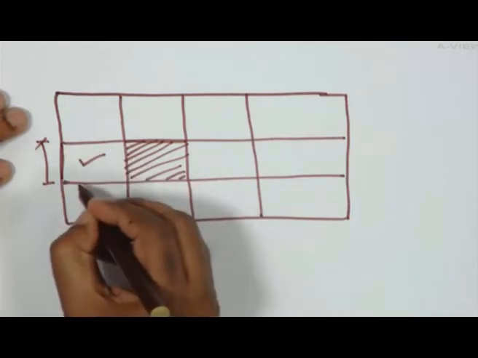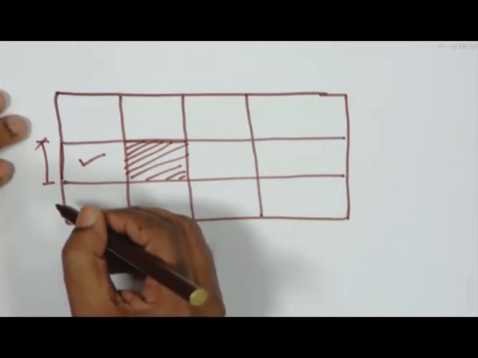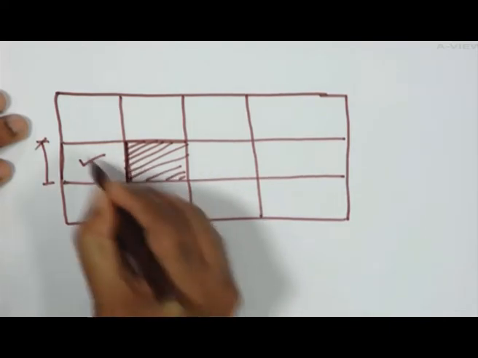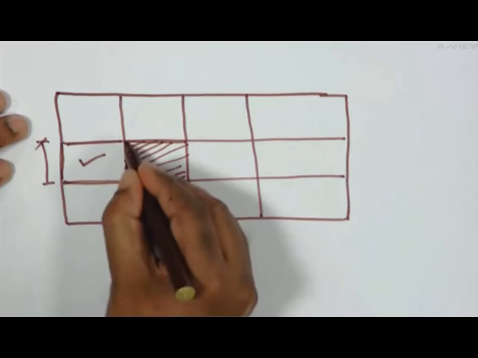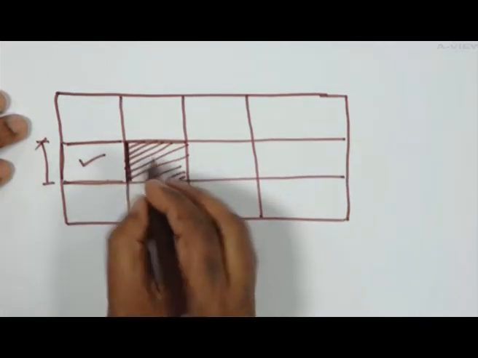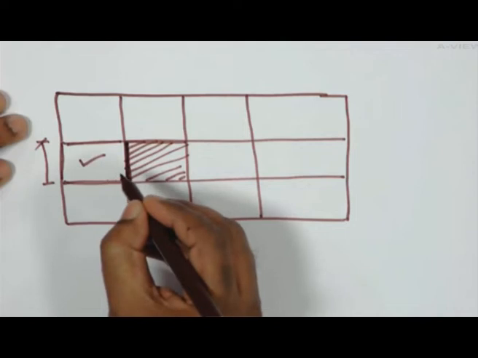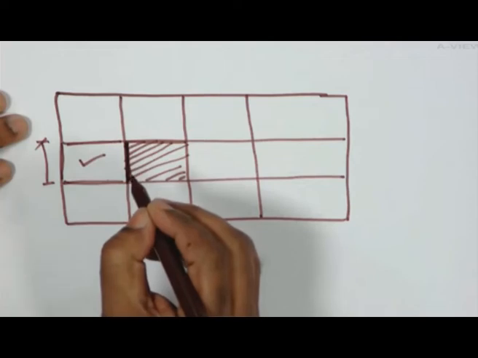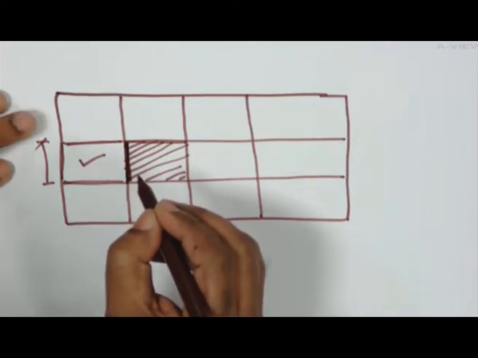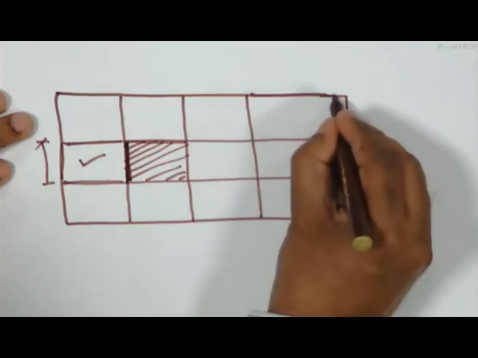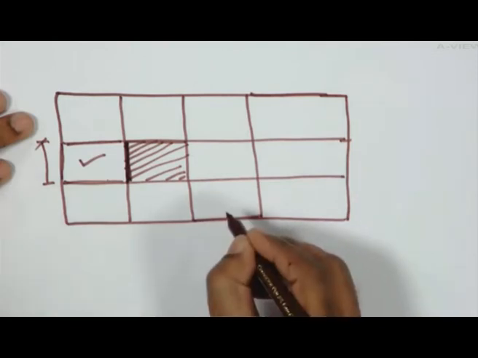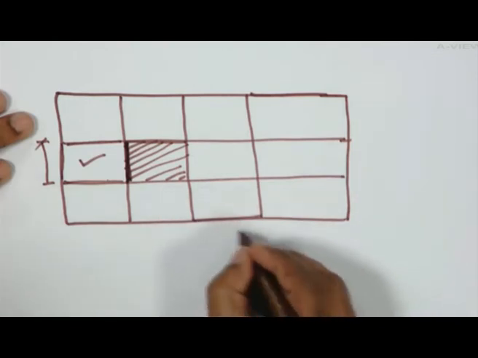This is a panel with one short edge continuous. This is the longer side and this is the shorter side. Then one long edge, if we consider this one as a long edge, one of them I can consider as a long edge. Long edge discontinuous is the one we are talking about here.